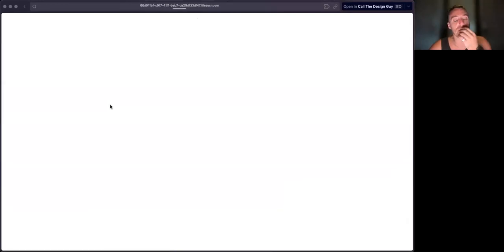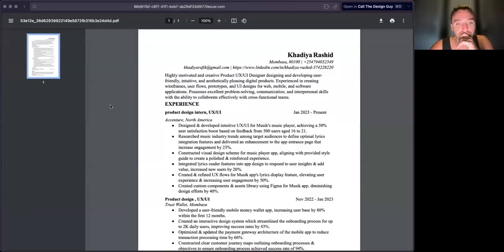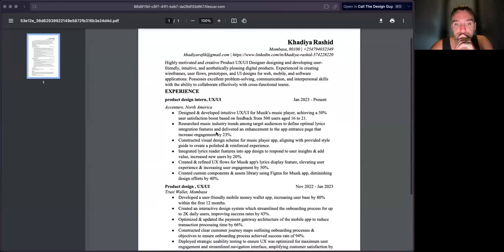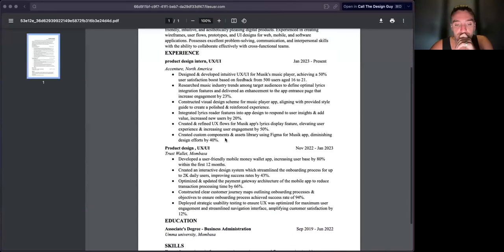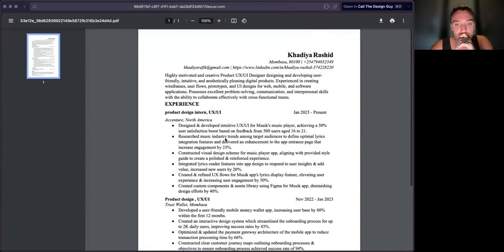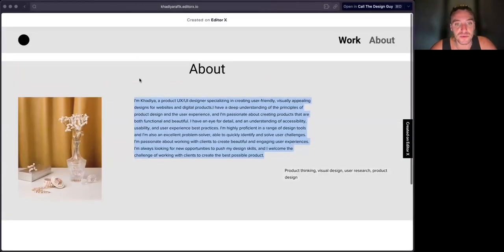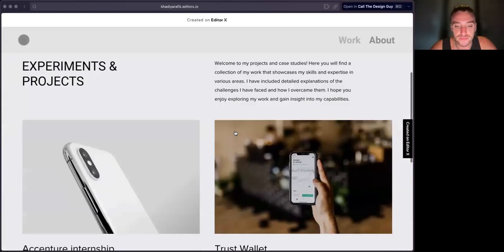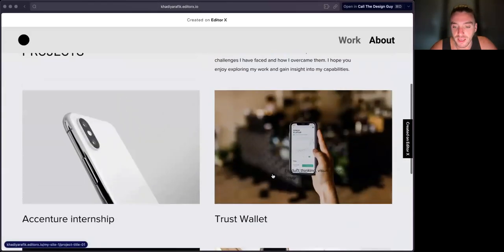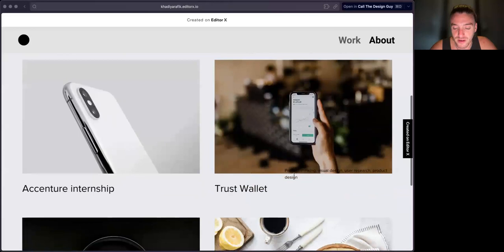I'm going to click on your resume as well. Okay, cool. Accenture, North America, Mombasa. Okay. I'm not going to read through this, but it's good. Accenture is a great company, and it's good that you are getting internship experience there. Let's go to work. And again, as I'm scrolling, I see this thing on the right here.